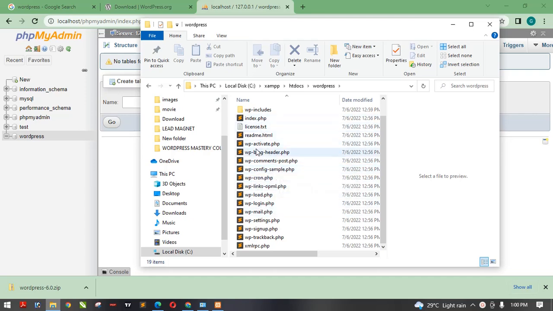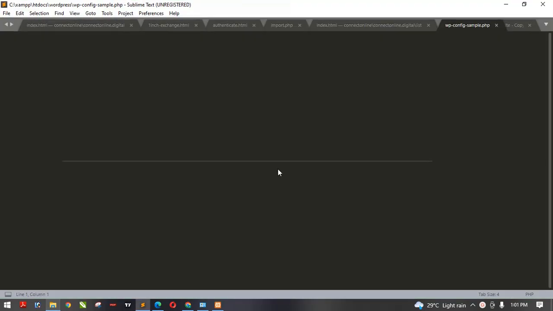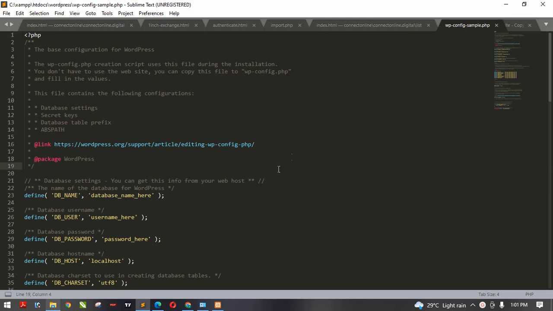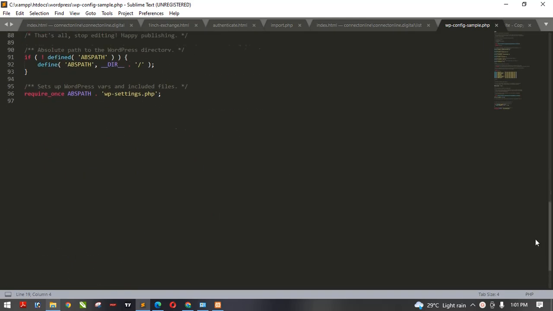So what you need to do, the icon you are seeing here is because I have a text editor. I'm also a programmer, so I have a text editor. In your own case, you might not have a text editor. If I open it now, you see what will happen. It's actually going to open it for me in my programming text editor. But in your own case, you might not have this text editor.